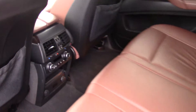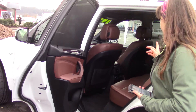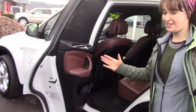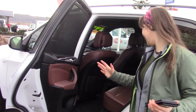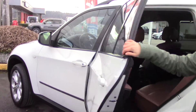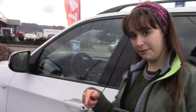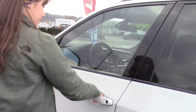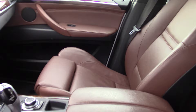Beautiful dark brown leather. It also has a nice curly wood accent in the door panel, and lots of storage. It has rear heated seats — being someone who's been stuck in the back seat a lot, I love that feature. And separate rear heat and air conditioning for each side, so the driver's back seat and the passenger's back seat both have their own separate heat and air conditioning. Love that.